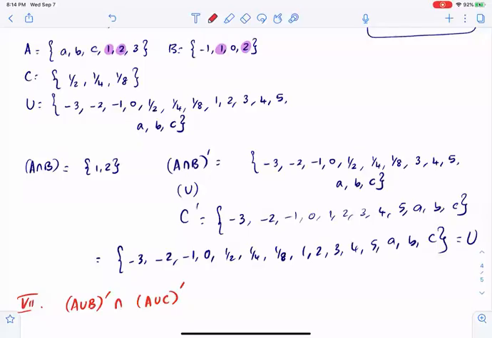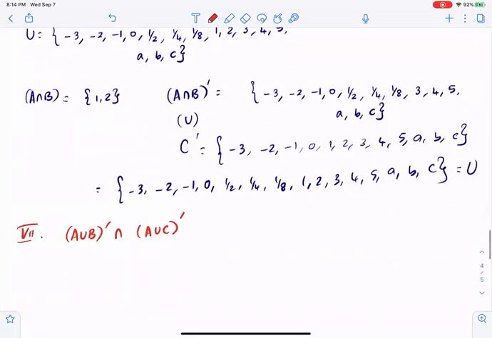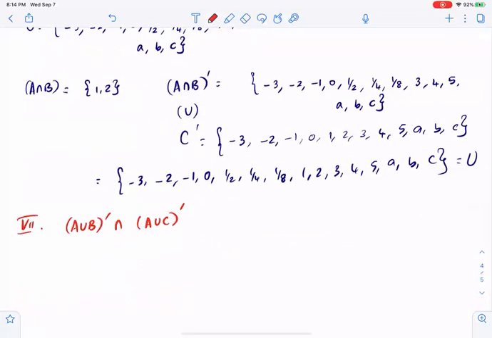So this is yet another case where you can pick and choose which approach you want to go with. I'm going to look at A union B and take its complement. I personally feel that that would be easier.